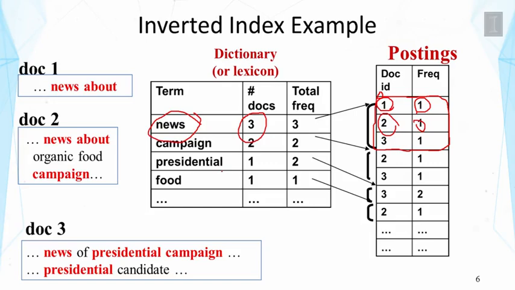Let's take a look at another term. This time, let's take a look at the word presidential. This word occurred in only one document, document 3. So the document frequency is 1, but it occurred twice in this document. So the frequency count is 2, and the frequency count is useful in some other retrieval method where we might use the frequency to assess the popularity of a term in the collection. And similarly, we'll have a pointer to the postings right here. And in this case, there is only one entry here because the term occurred in just one document, and that's here. The document ID is 3, and it occurred twice. So this is the basic idea of inverted index. It's actually pretty simple.